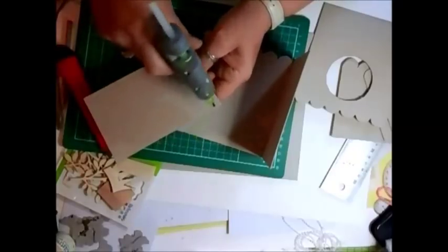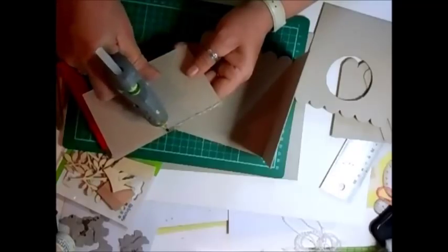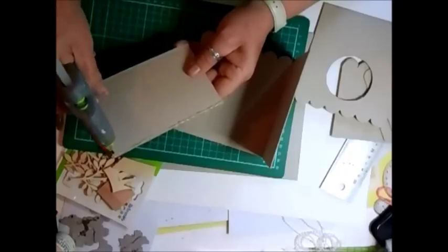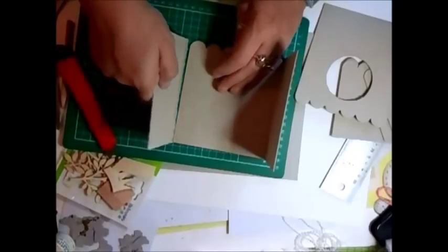Yeah, I think the thing's gone in my glue gun. I heard it crack last night. I mean, if you find an easy way to put one together, then yeah, go for it.